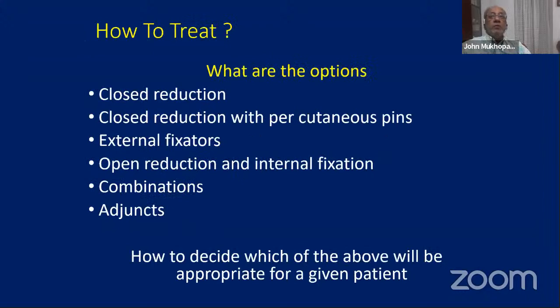So there are multiple options. You can do closed reduction, and closed reduction for these fractures is still a very valid option, especially for the elderly. There have been a number of studies recently showing that closed reduction and cast treatment has results very similar to that of operative treatment and sometimes even better.